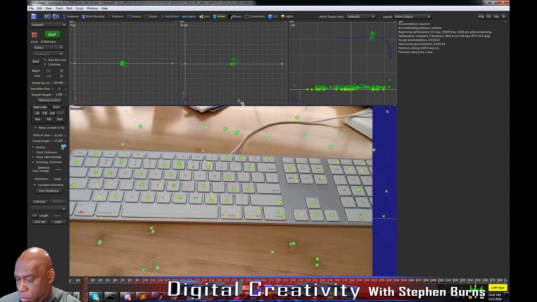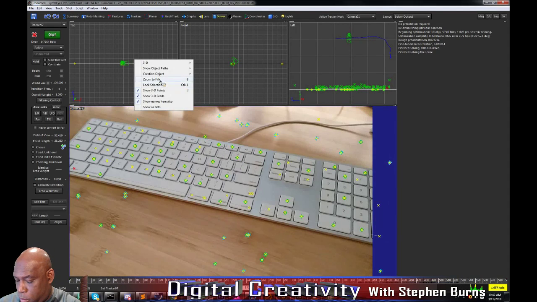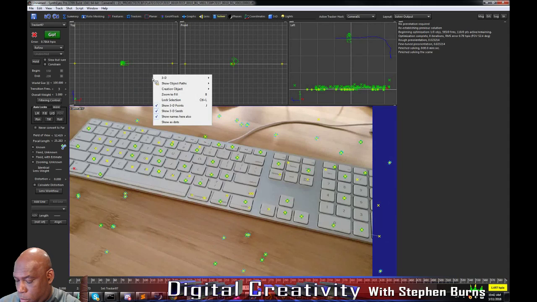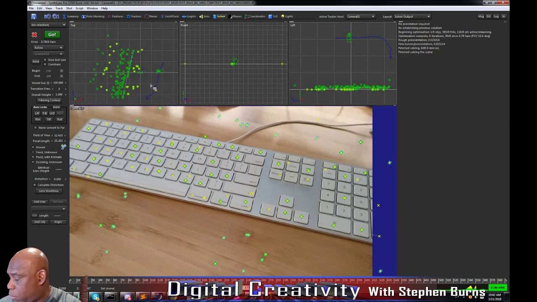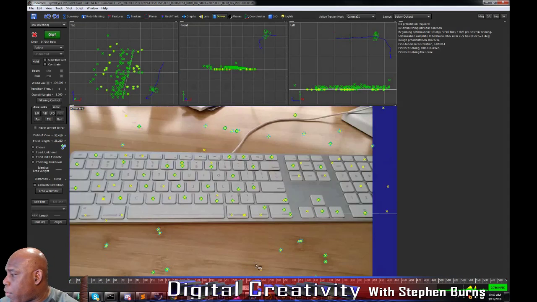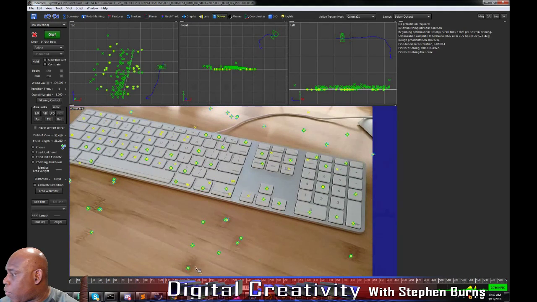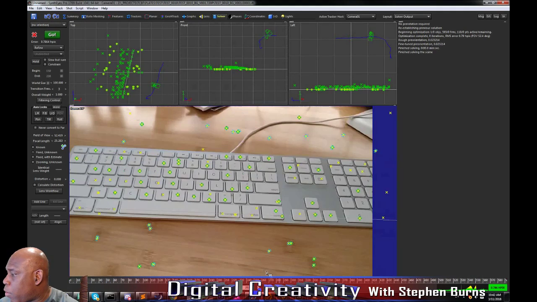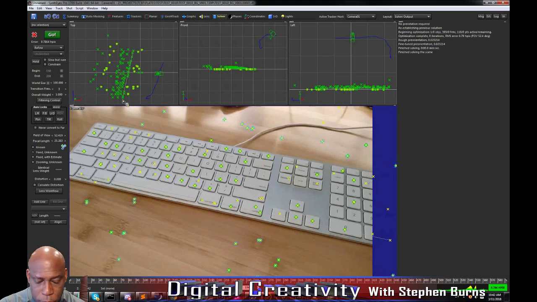Now you can see everything is much smaller, so you can do zoom to fill. Oops. You can just hit the mouse button to zoom in. So now this is pretty much in the correct scale. The orientation is kind of wacky. We'd like to have the keyboard aligned this way.